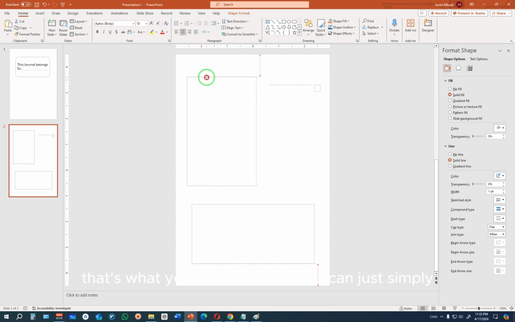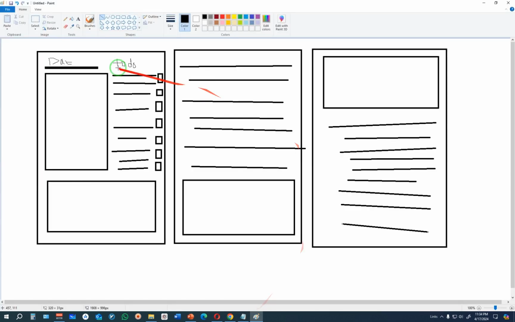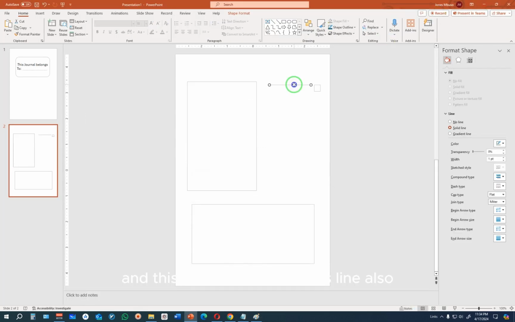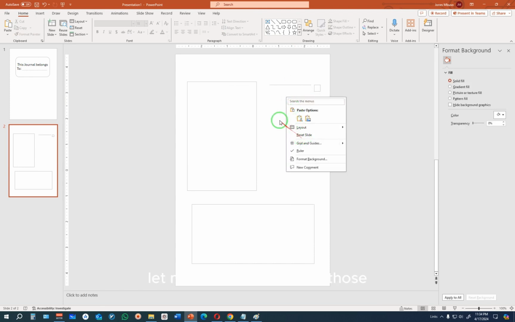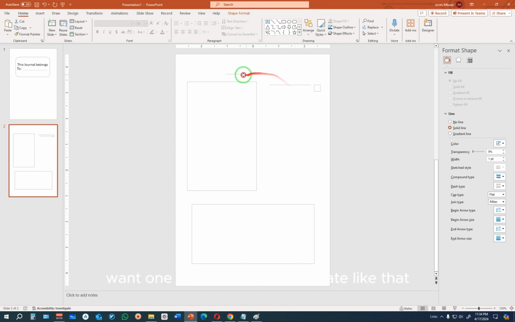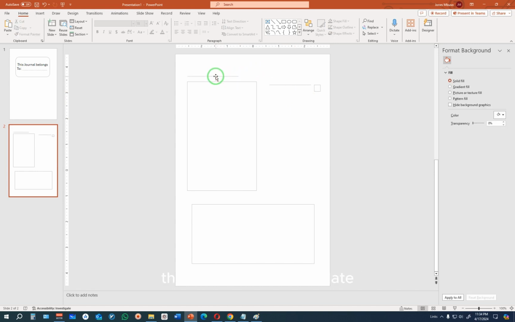Or you can simply drag it down here. Now just remember, I need to add a date and a to-do list from here, and maybe we want this line also. Let me duplicate this, and also duplicate and paste. We want one here on top for the date. So this line will be for the date. I'll need it here, and we're going to align these nicely. Of course, there's no perfect angle or place where exactly they have to go.